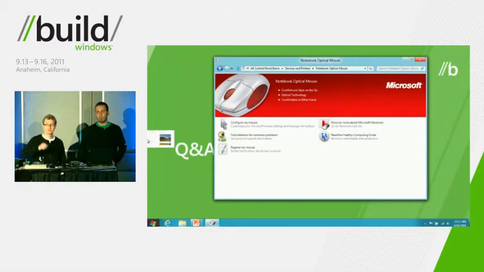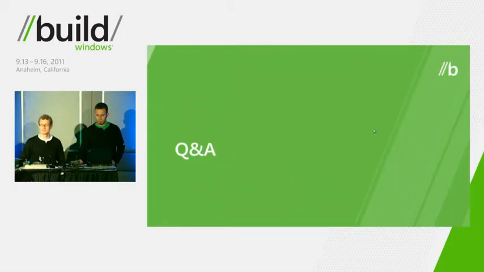Yes, right here. You had one slide that talked about certification requirements, and then the next slide you were talking about best practices. Which of these things, for example, let's take not having Del-Reg sections, is that a recommendation or is it a logo requirement? So it is a certification requirement, and on two of those platforms, x86 and x64, it's for Windows 8 a recommendation. It will not be strictly enforced.